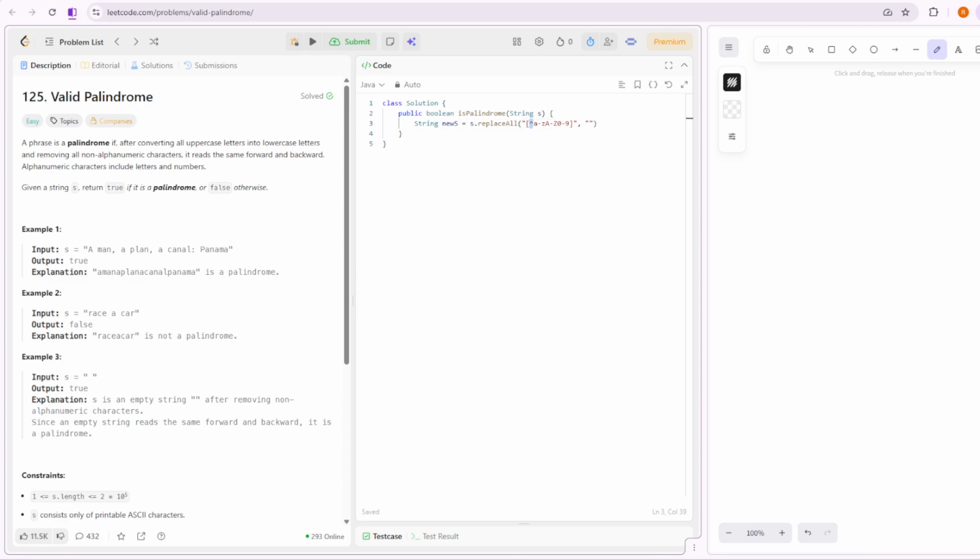And this inverted mark, it's not colon, the inverted arrow is basically the same as inverting the whole process, right? So we will replace them with an empty string, and then we will convert them to lowercase. Okay, so this will give us something like this: a man, a plan, a canal, a Panama.